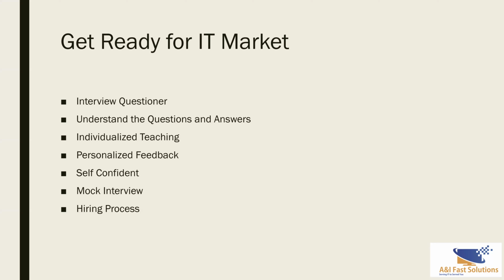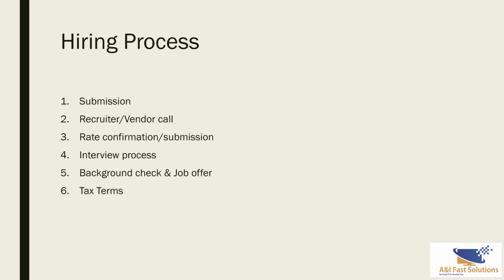Then once you feel, and once we feel, that you will be able to sustain in the market with the preparation you have already done, then we're going to put you in the market. But before that, we have some responsibilities and some work to be done on our end, which is basically the hiring process. So what is the hiring process? The hiring process has multiple steps: the submission part, recruitment, vendor calls, rate confirmations, interview process, background check, job offer, then the tax term. Okay, so let me go over each step.